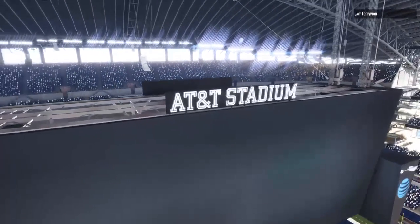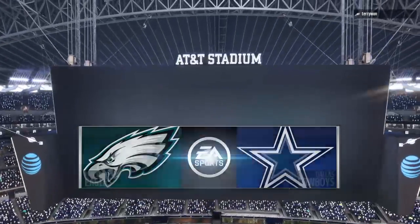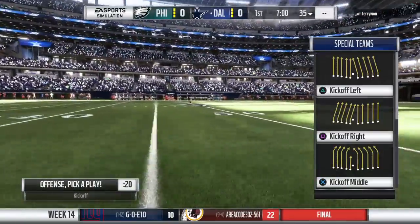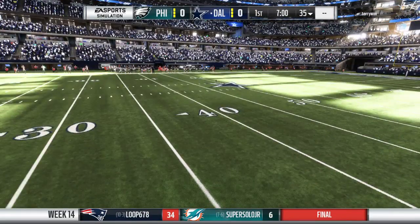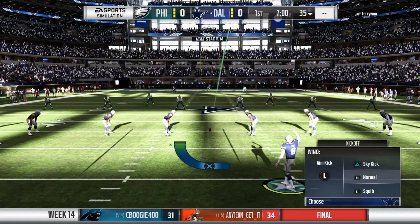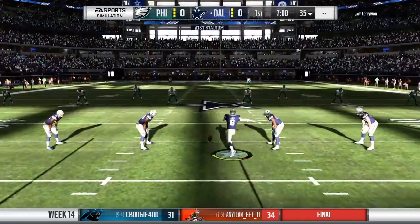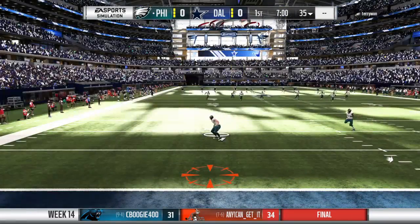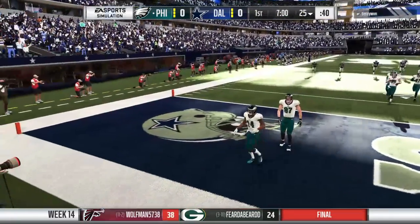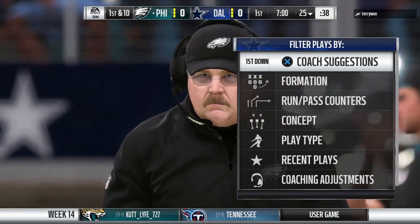All right, much appreciated, Coach, as we welcome all of you to our exclusive coverage of the National Football League on EA Sports. A moment ago, here was the scene with the Cowboys emerging from their tunnel. It was loud. It's still loud. We're ready for football as the Cowboys get set to match up with the Philadelphia Eagles. 3/4 of the NFL season are complete. What lurks in our final month? We're underway in Week 14. And they will not get a chance to return this one as it's through the end zone for a touchback.